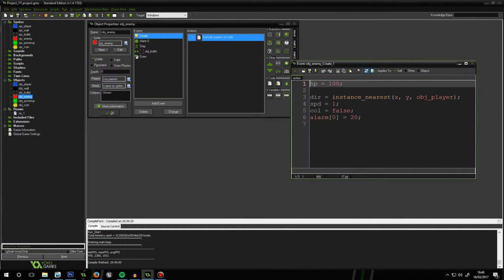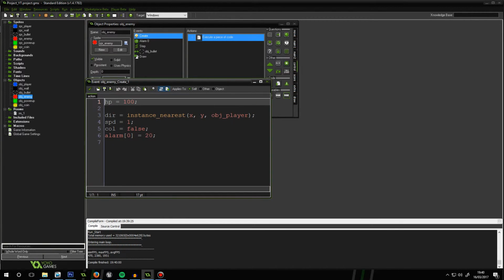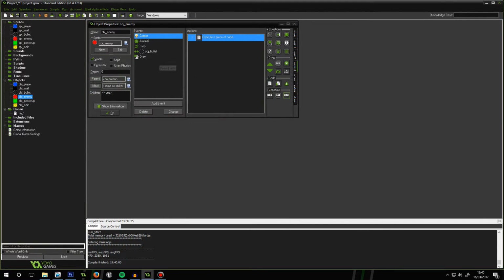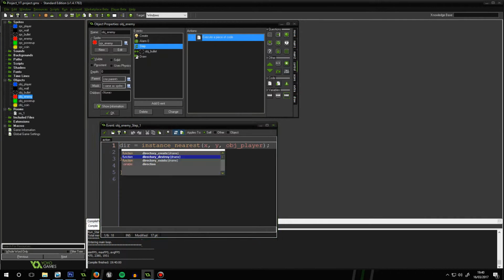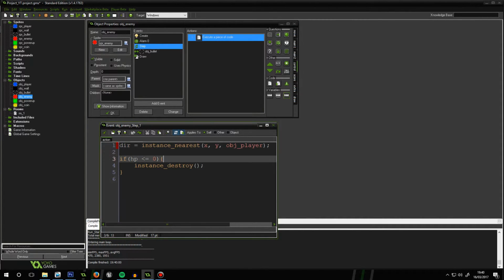Now, you'll notice that the variable we made earlier, col equals false, we haven't used it yet, we're now going to use it. So you want to go into the step event, and you want to do this. If place_meeting(x, y, obj_wall), col equals true.